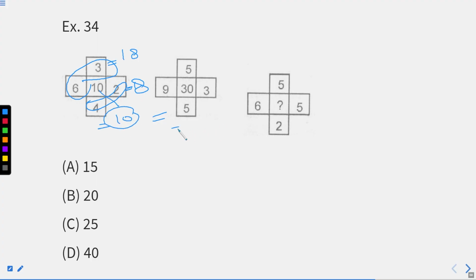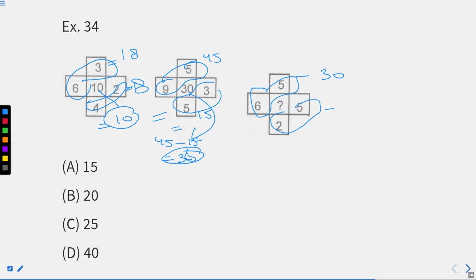But what if this does not follow? We'll check it. 5 multiplied by 9 comes out to be 45. 3 multiplied by 5 comes out to be 15. And if we subtract 45 minus 15, we get 30. Yes, we are getting our answer. It means the approach that we are following is correct. So follow the same approach here. Multiply 5 by 6, we get 30. Multiply 5 by 2, we get 10. So if we subtract both the numbers, what exactly are we getting? 20. And here option B is 20. I hope the question is clear.